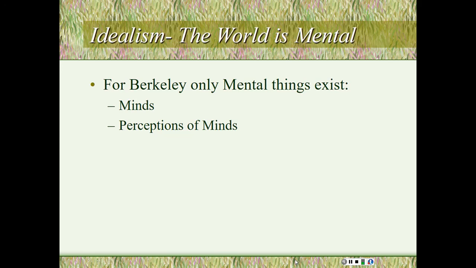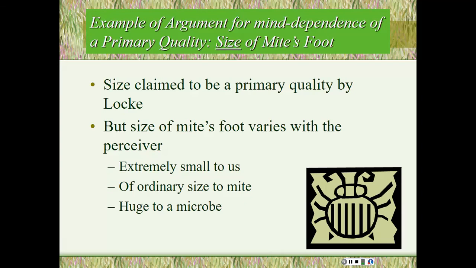Now, for Berkeley, this is not a skeptical view, again, because he says, I'm not telling you to doubt the existence of the material world. It's a skeptic who wants to doubt things. I want you to deny the existence of the material world and agree with me. Okay, I said he used similar arguments. In other words, his strategy in that book, Three Dialogues, is to first provide additional support for Locke's claim that secondary properties are mind-dependent. But then he attacks the primary properties, and here's where he gets to immaterialism, and here's an example of an argument he uses.